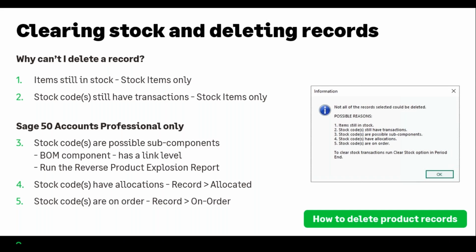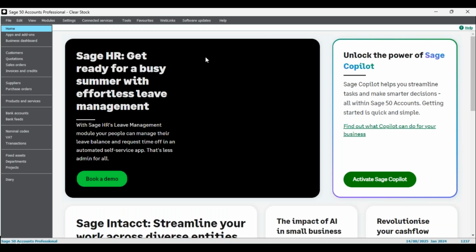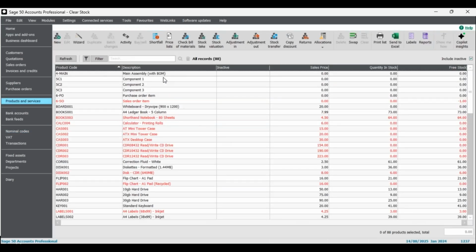Now, when it comes to why can't I delete a record, there are reports available for you to run, which will tell you why. The majority of calls and queries that we get with regards to I can't delete this record, there is no activity, there is no quantity, everything's fine, is because it's linked to something else, like a project or bill of materials. So just to have a look at that example that I'm explaining, the bill of materials side of things. As you can see here, there is a bill of materials which is made up of these components, component 1, 2, and 3.